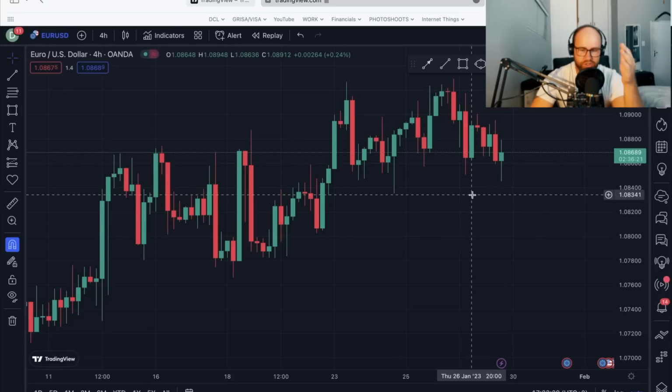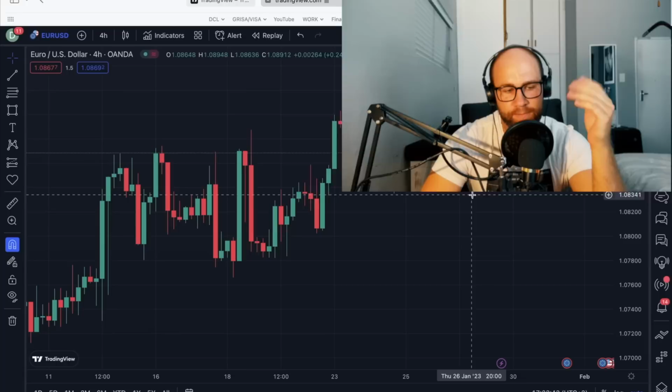Now, when you look at a chart like this, you have to understand there are a couple of things that drive the market. When it comes to Forex, stocks, and crypto, 3 things majorly drive those markets. We're going to get to synthetic indices in a bit, but 3 things mainly drive those markets. The first one is technicals. Technicals is considered your technical analysis.